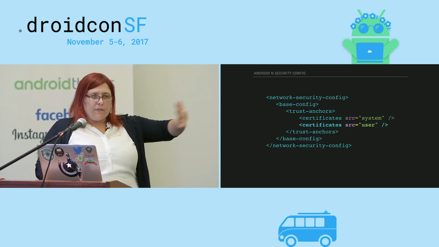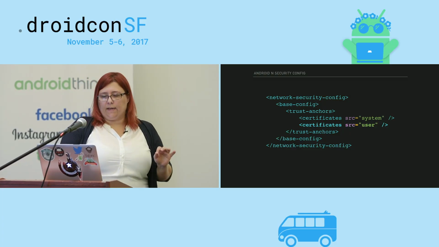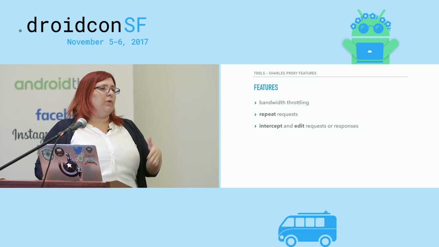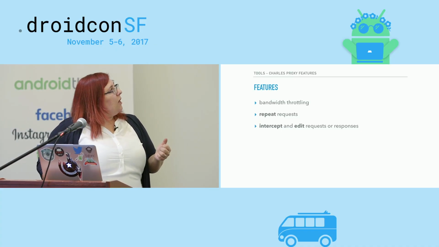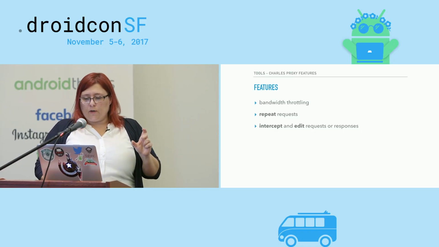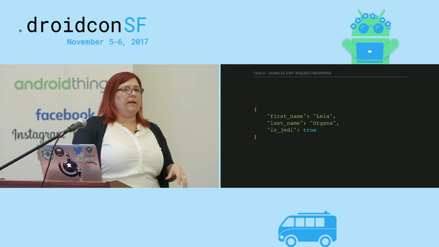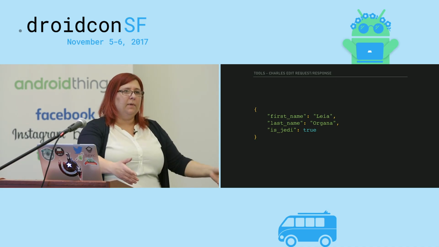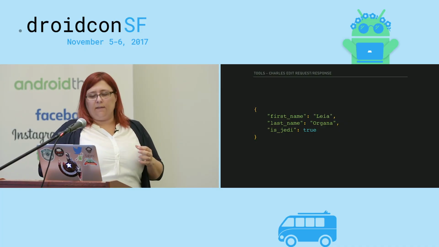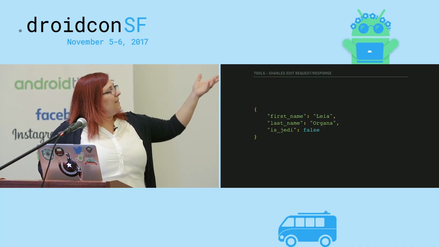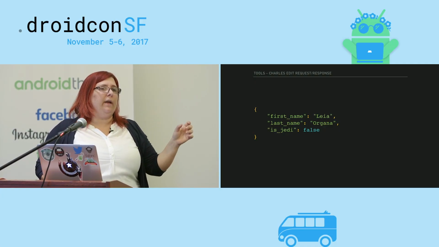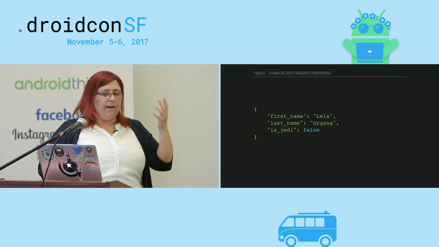And if we push the security part aside for just one second, there are situations here where you can repeat requests, you can intercept them, edit them, and this is really cool because if you have some kind of model that you're expecting in your app, because you have a great API team that always produces the same quality of responses and requests, so you know what to expect. And sometimes you can just test whether or not the application is responding to a change in the response in a proper way. So just show something, don't show something, hide, whatever.